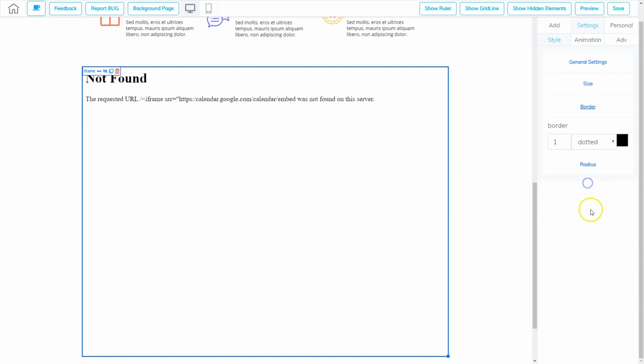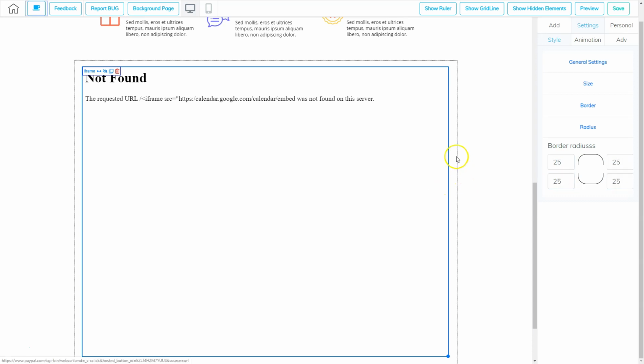Now I can go into Size and change the size. I can also add a border, and on the border I can make it a specific size. I can create the border style and the color. I'm going to go ahead and not put a border around it. Then I can choose Radius, which are the rounded corners, so I can round the corners of my item. I'm going to round them to 25 on each corner.